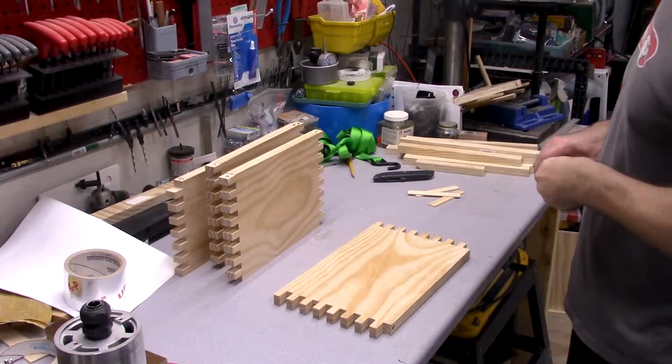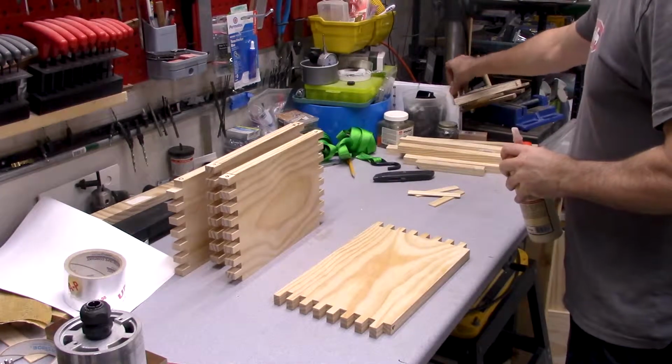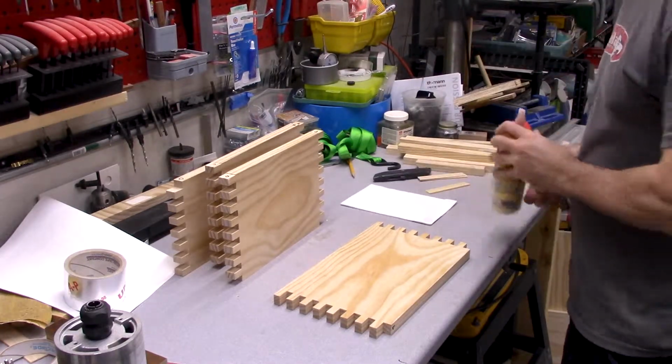Start gluing. Got some little extra glue on.